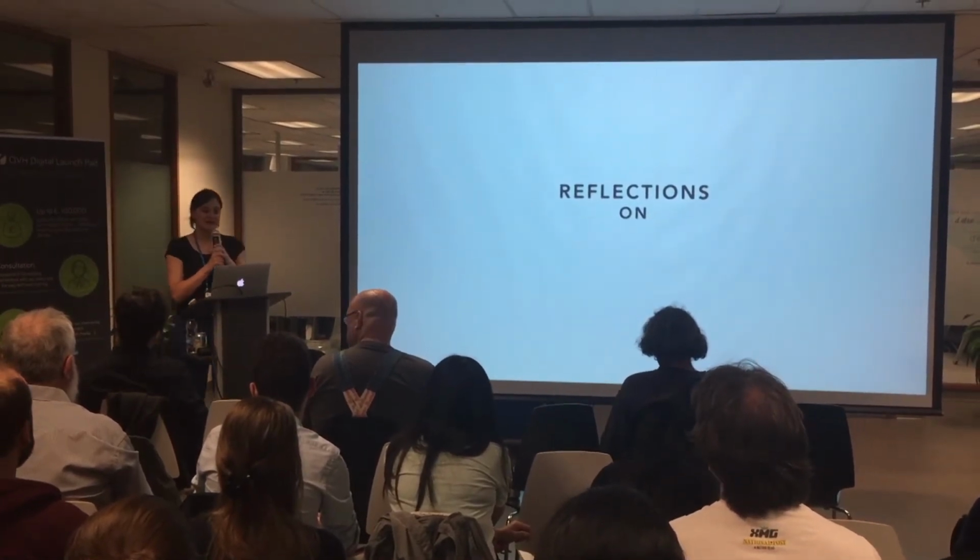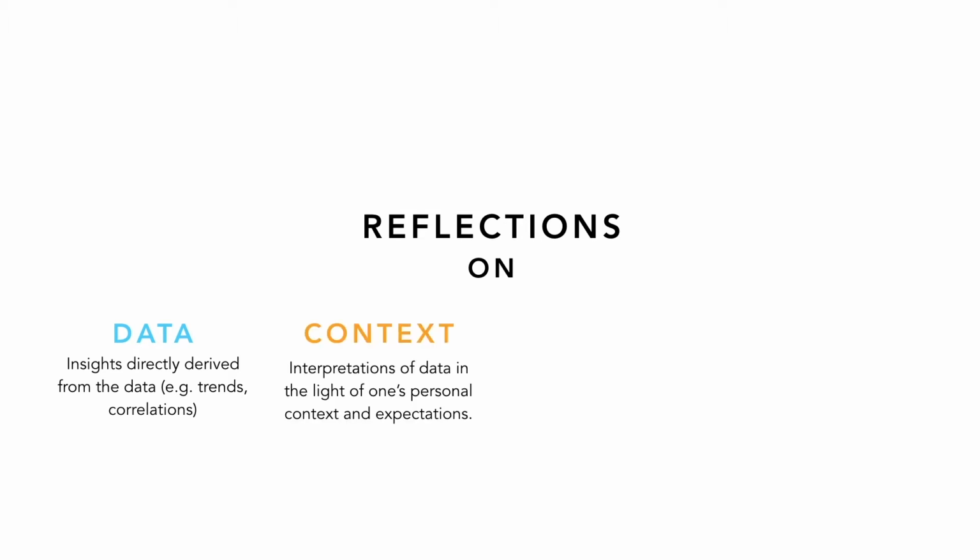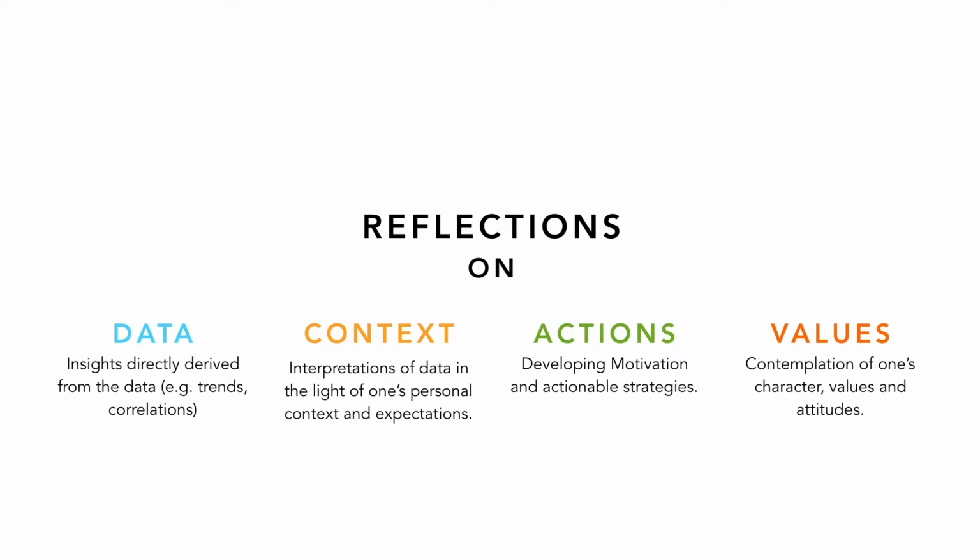Participants also reported quite diverse reflections from this activity, and this included insights directly derived from the data, for example, trends or correlations, interpretations of the data in the light of their personal context, reflections on their actions, which allowed participants to develop motivation and actionable strategies, and also contemplations of their character, values, and attitudes. In particular, the last two types included quite deep self-reflection. So I will give you some examples of these two in particular.